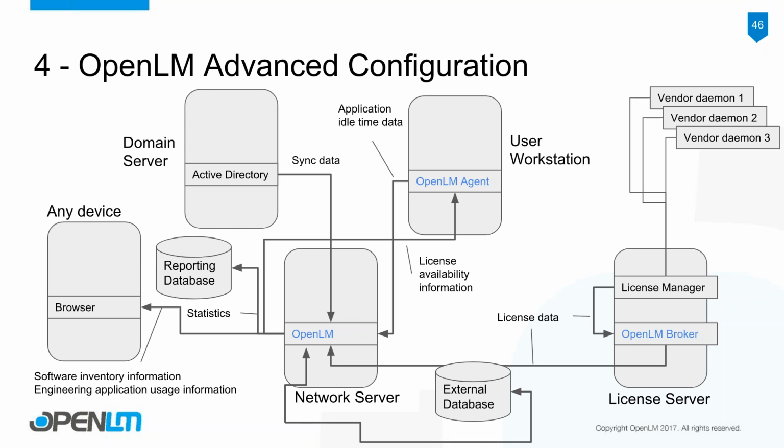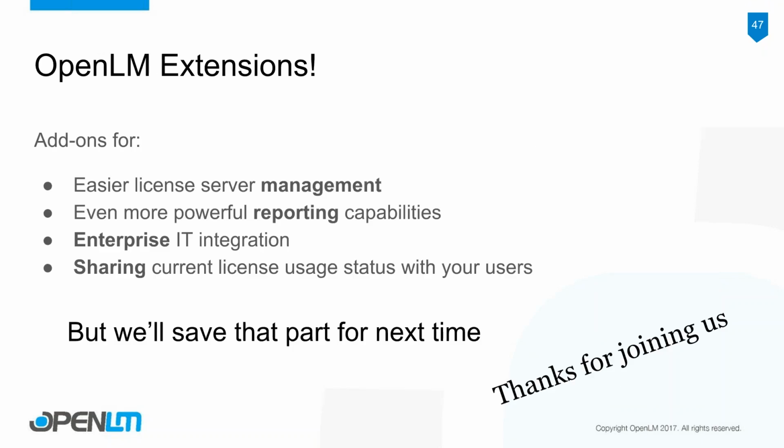With the optional OpenLM directory synchronization, users, organizational units, and all their information is synchronized with OpenLM. For example, the OpenLM Reporting Hub extension is a dedicated reporting database which automatically is built once a day, ready for custom querying. Now, in short, the OpenLM extensions give you more powerful reporting.